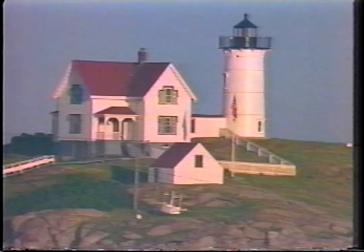That's the legend here. But even though there were shipwrecks like that over the years, they asked for a lighthouse here starting in 1807, but it didn't get built until 1879. So it took a lot of complaints and a long time to finally get this built. It's a cast iron lighthouse. It's lined with brick to give it more durability, make it more sturdy. And you can see it has a flashing red light.